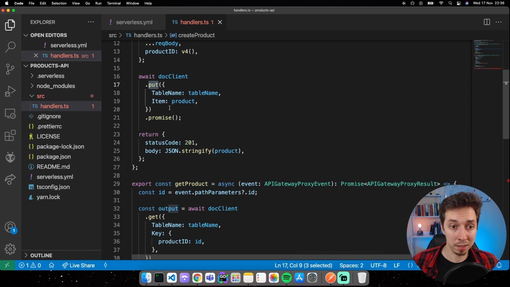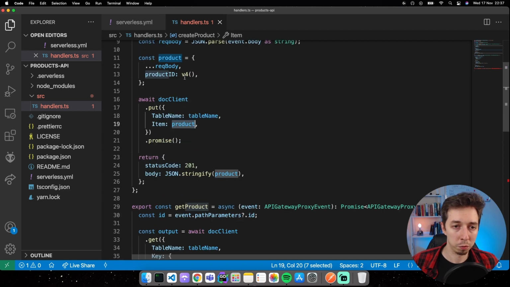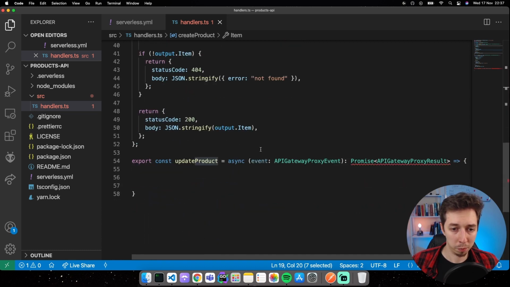Basically, it creates a product in the products table if it doesn't exist, but if it does exist, then it's just going to replace it. So if the product ID that you specify does exist in the table, it's going to update it with whatever else you've got on your product. I'm just going to use the put upsert operation.